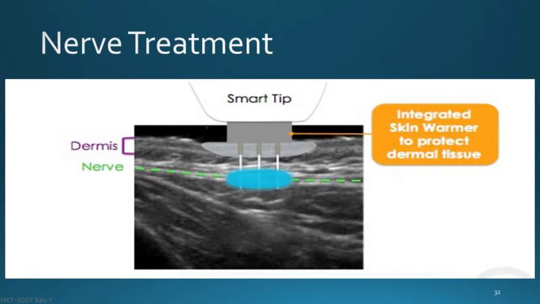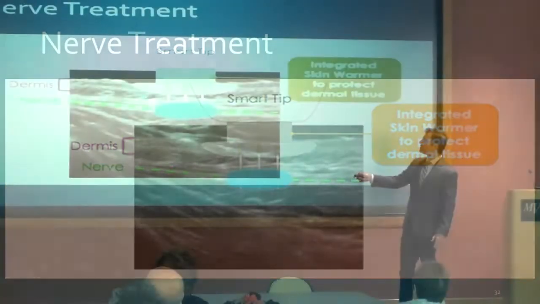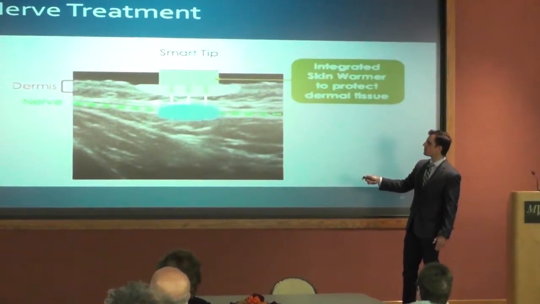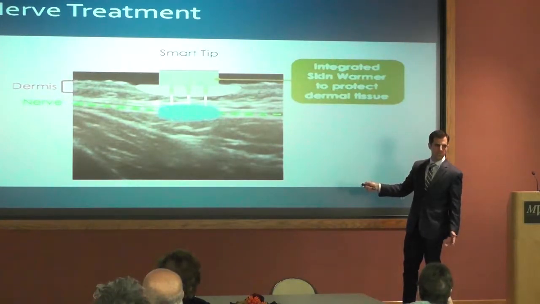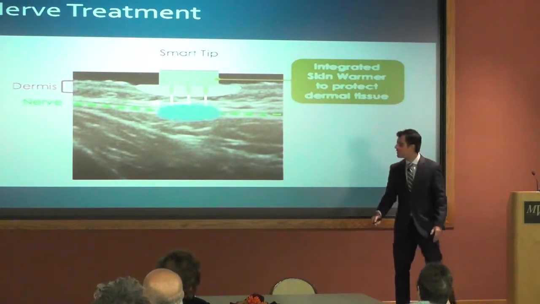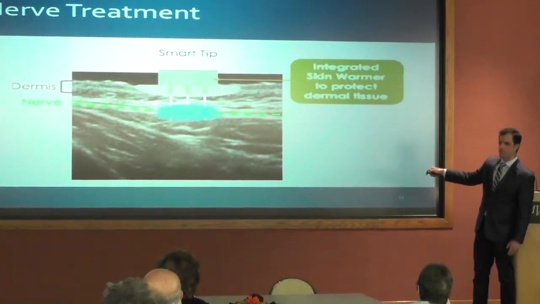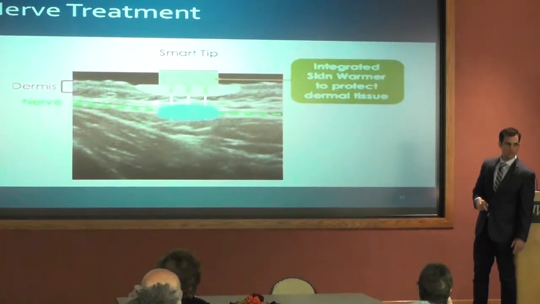So you can use ultrasound for this. Shown here in green, this green dotted line underneath the skin is a nerve that we're looking to treat. You have the device with the 3 needles, and that's the ice ball shown here. They changed the color to a bluish gray or whatever this is. And so the idea is to put this ice ball right on top of that nerve. Okay?